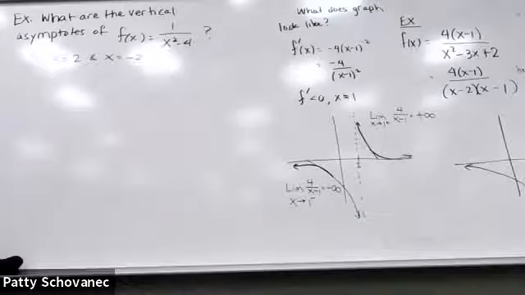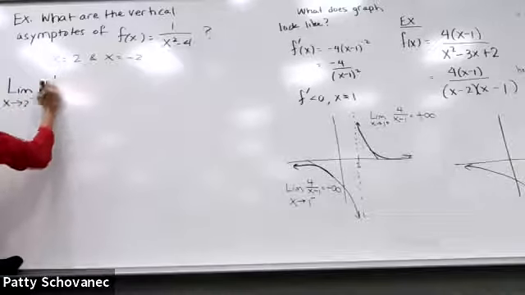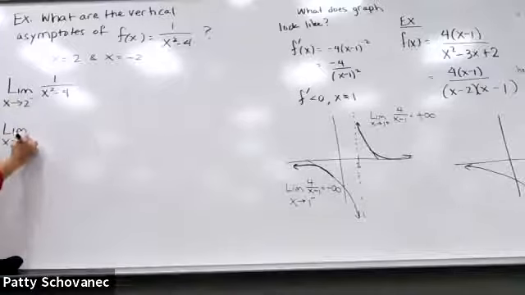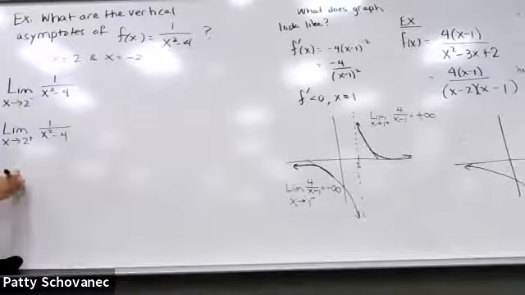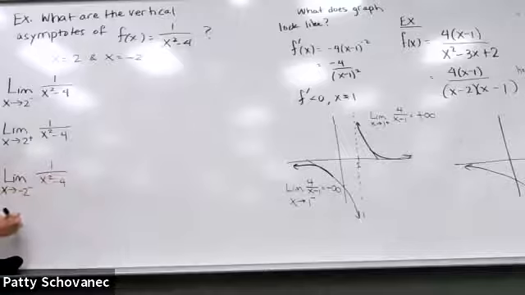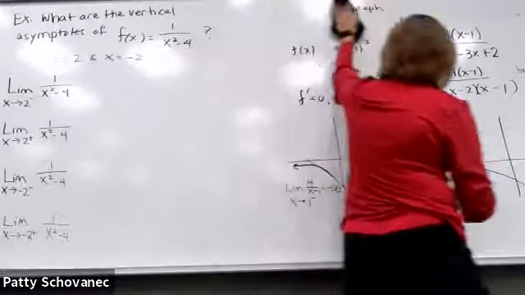Let's see if you can use the derivative to answer the following questions. I want to know the behavior of this function as x goes to positive 2 from the left. I want to know what happens as x goes to positive 2 from the right. And now let's do the same with the negative 2. Come from the left and right, x is negative 2. And I think you can use the derivative quickly to tell you that, because the derivative will tell us when it's increasing or decreasing.